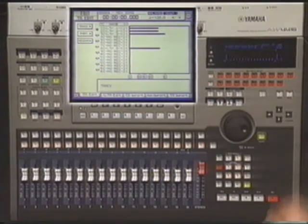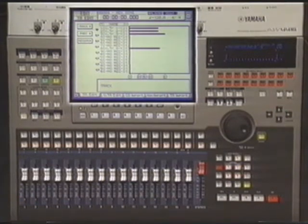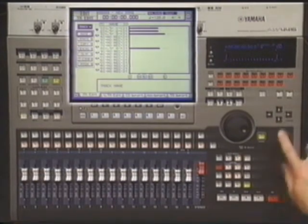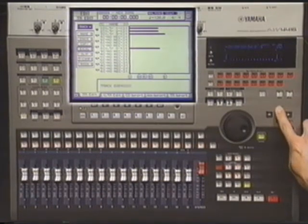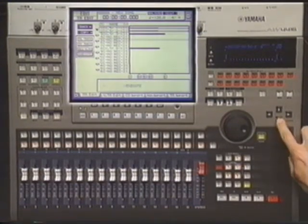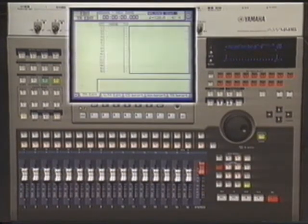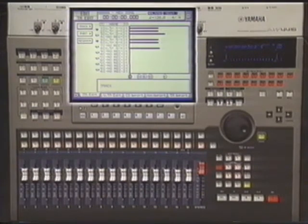Now choose the type of editing unit you want: track, part, or region. Each type offers a slightly different menu of options. Let's select Track and press Enter. We now see the choices for track editing. Move the cursor to the desired command, such as Copy, and press Enter to see the parameters for that function. Work your way down the list and finally execute the edit by moving the cursor here, pressing Enter, then OK to confirm. If you change your mind before executing the edit, just move the cursor to the top level and press Enter. Remember to exit Track Edit to hear what you've done.